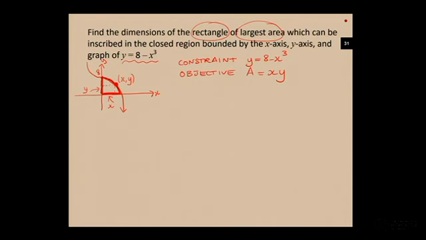And then normally I hear myself say, well, if I'm trying to maximise area, I think I'm going to need an A dash and an A double dash. And then you say, I've got a problem, I cannot proceed because my A has got 2 variables. So here's what we do. We go back to the first one, and it already has y as the subject. So it's going to be x multiplied by, and I've substituted the y value. So the first job is to substitute the y value. This now gives me that the area will be 8x minus x to the power of 4.